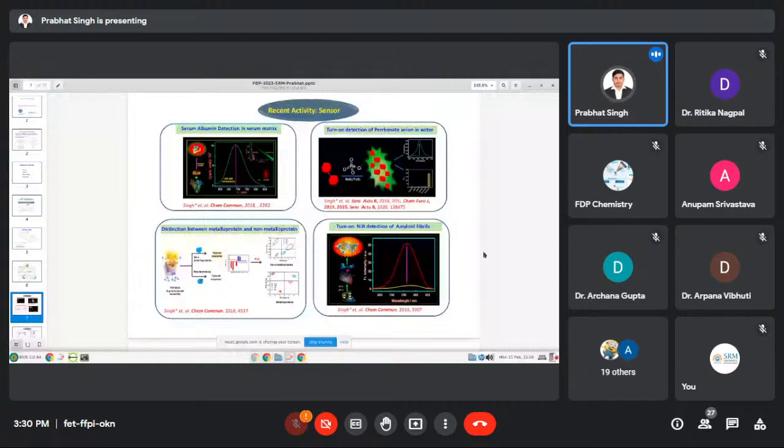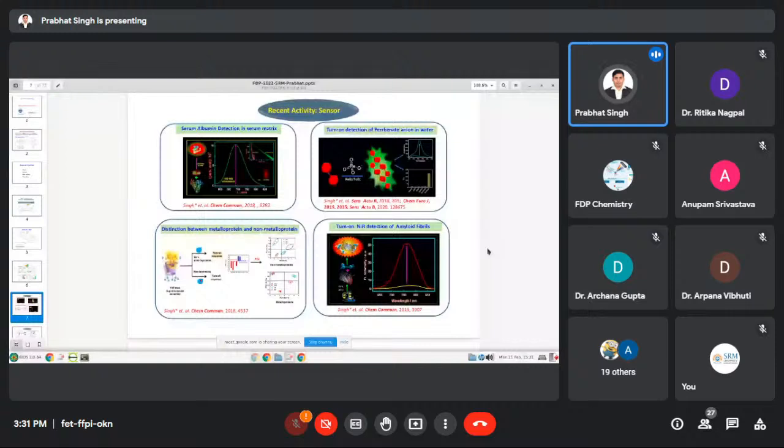And of course, I am not the first one to deal with these kinds of molecules. This research has been going on for decades, both in India and abroad. As I said in the beginning, we have a spectrum, let's say from 200 to 900 or 1000 nanometers, which we consider the UV, visible, and NIR region. That is the region on which our molecules are focused. Now suppose your molecule needs to be excited at 300 nanometers. You said that my absorption maximum is 300 nanometers, so I have to excite at 300 nanometers.